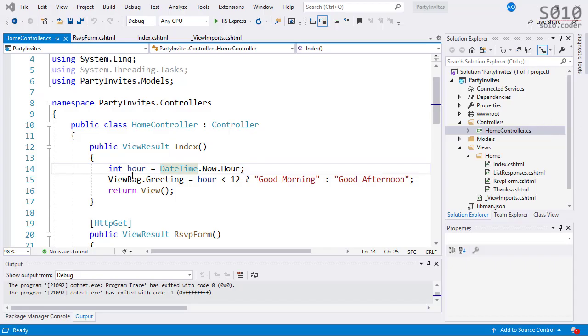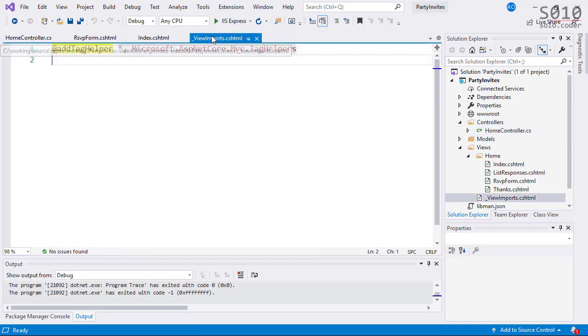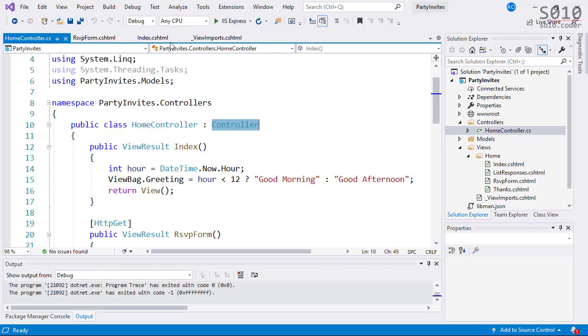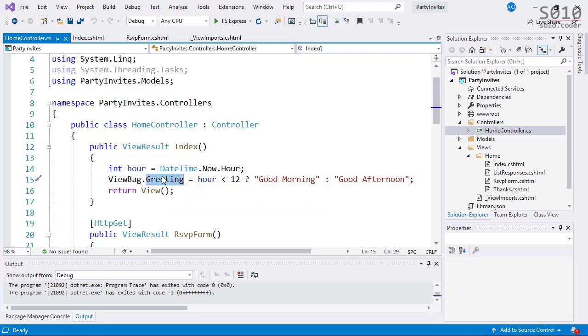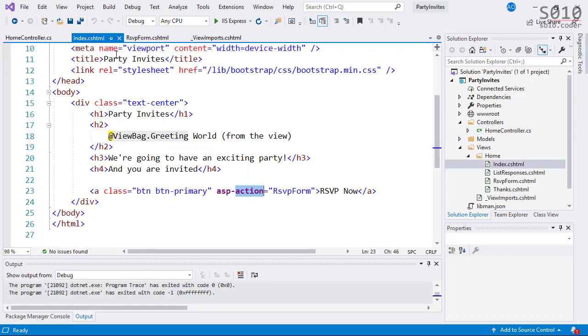So view bag, you can think of it as a bag of objects that you can use to transfer information from the controller to the view. So look, we are using the view bag right here. Look, viewBag.greeting. So we are populating the greeting string, and we're going to call this greeting in the view. So in the index, we have viewBag.greeting.